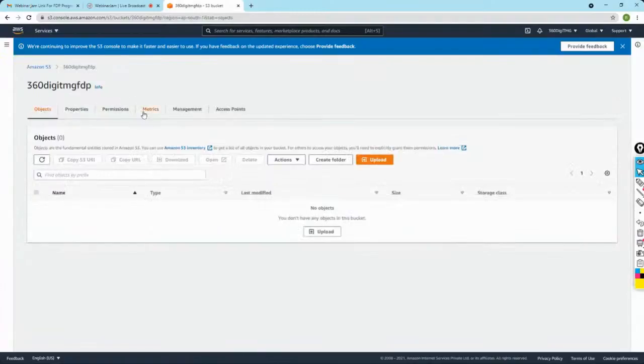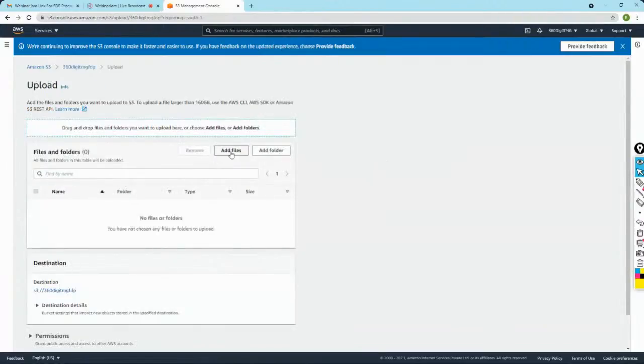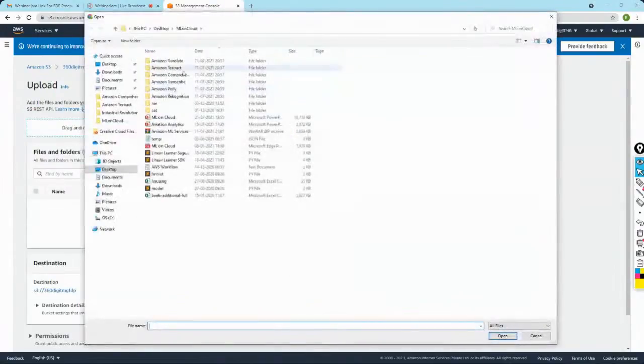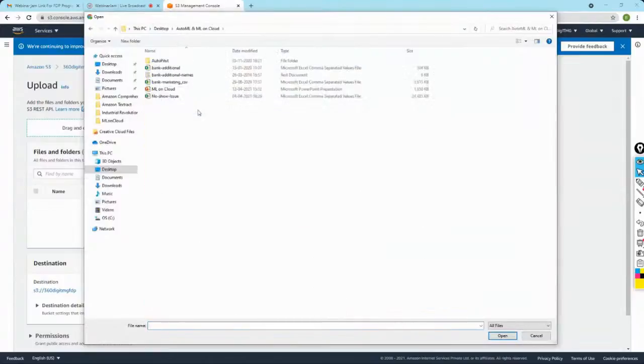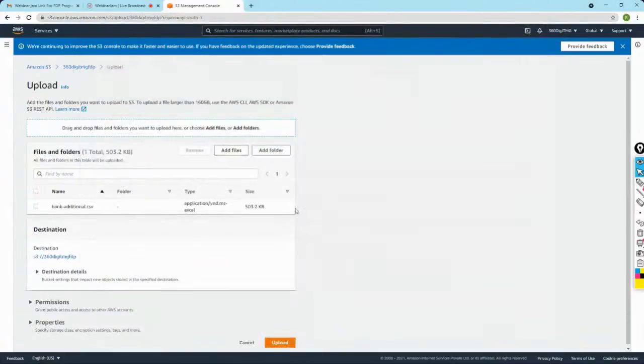Now again I came to this folder 360 digit mg FTP. This folder is called a bucket. Again we'll upload a file, add file. This time I will go to AutoML and I will upload bank additional, which is a smaller version.